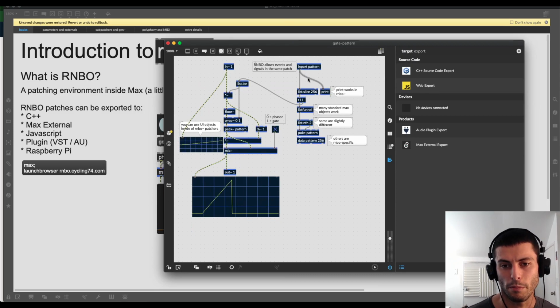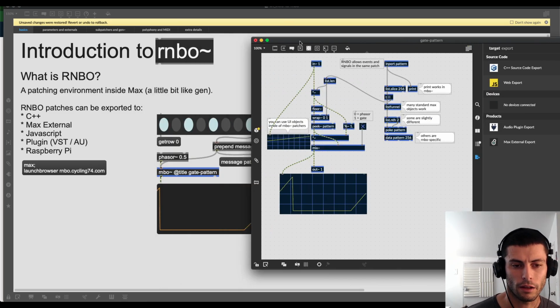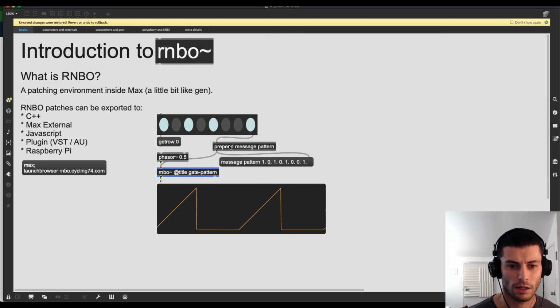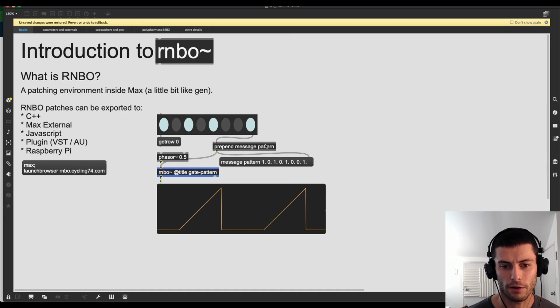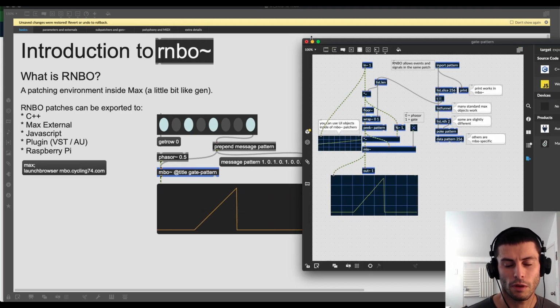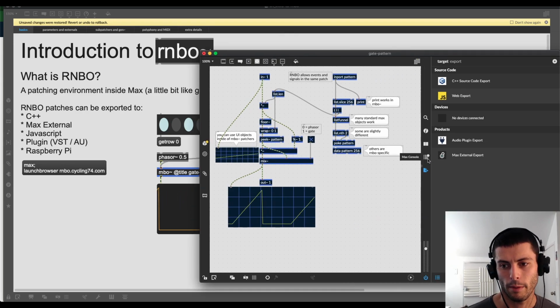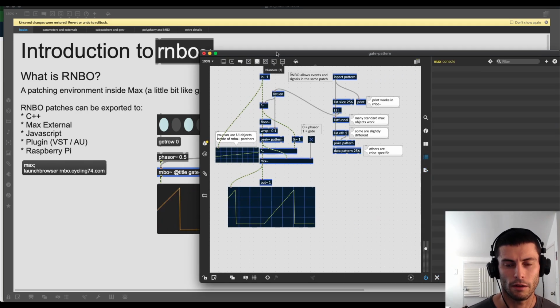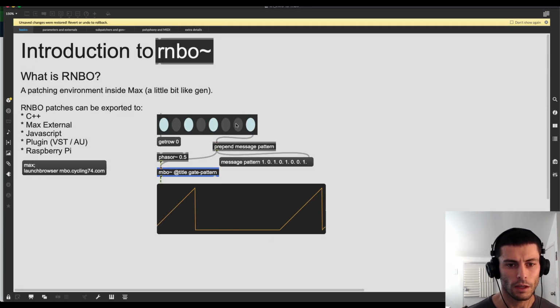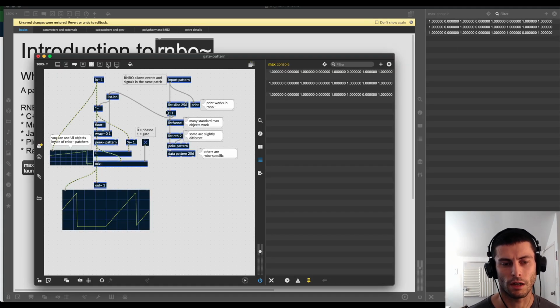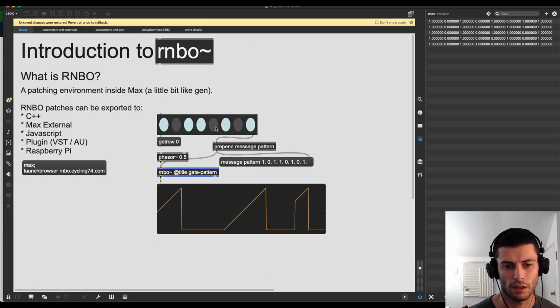Import is kind of your basic way of defining a message that the patch is able to receive. So in this particular case, I'm saying prepend message pattern. And what that will do is tell the Rainbow Patcher to look for an import object that is named pattern, and then the data that I send in there will flow on into the patch. So if I go into my console here, and actually I'll open it over here, and I click some buttons, you can see I'm printing actually from inside of the Rainbow patch the data that I'm sending in there.